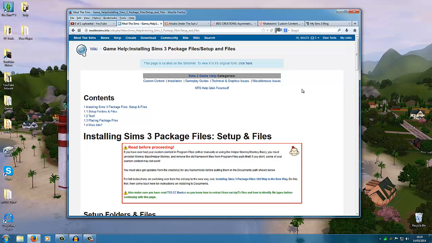There's two different files that you'll deal with in particular. First of all, you'll deal with the Sims 3 files, which download through your launcher. So just like if you're buying something from the store, you would download it and it would go into your game through your Sims launcher. This mods folder is for mods, but it is also for package files, which the majority of custom content creators do, because they're easier, I think. I also prefer to use them because you can easily take them out. You don't have to go into the launcher and uninstall and do all that jazz. You literally take them out, put them in the recycle bin, and they're gone. So this is our foundation here.